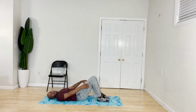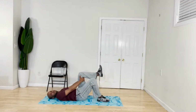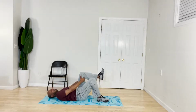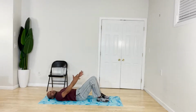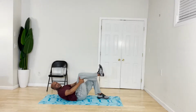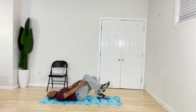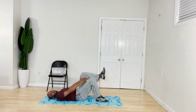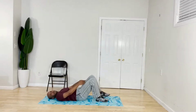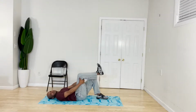So here you'll feel the biceps. Pull the torso off the floor. Focus on the arms versus actively doing a crunch. Your torso is the resistance.